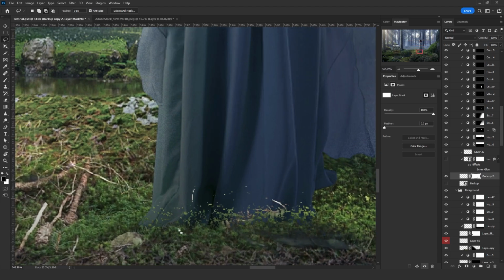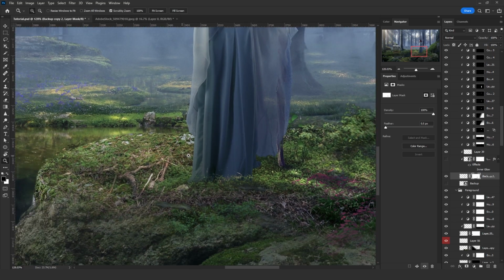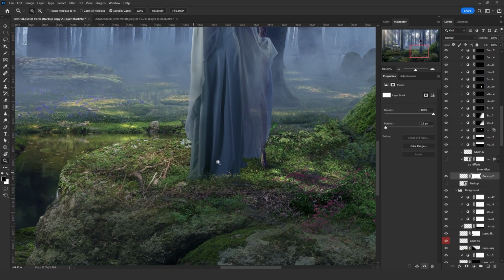And then we have some grass going into her dress and it's too sharp. If you want to decrease the sharpness, just click on the mask, go to the feather and add some of the feather, and that will fix the sharpness problem. But in case you don't want to risk applying the transparent dress, what you can do is, let me just get the first mask back.